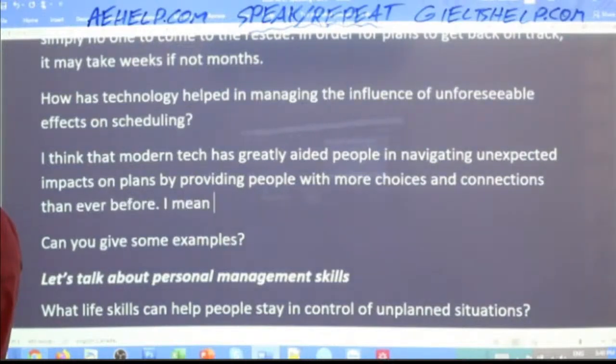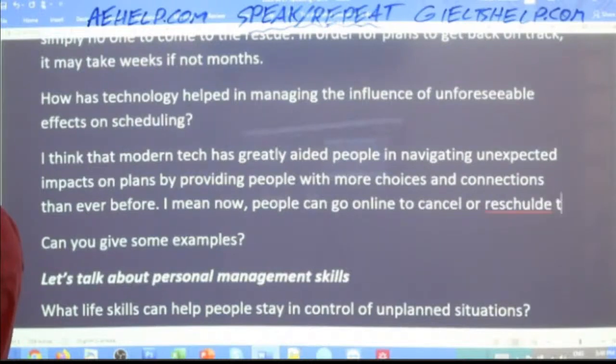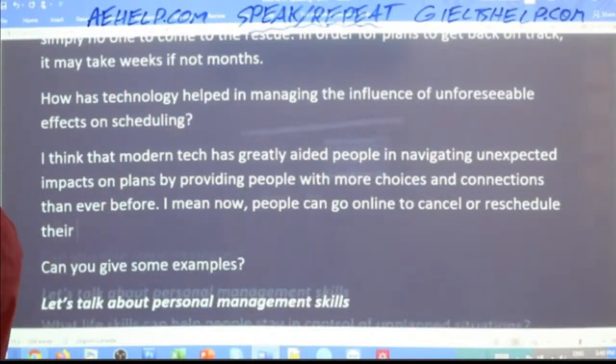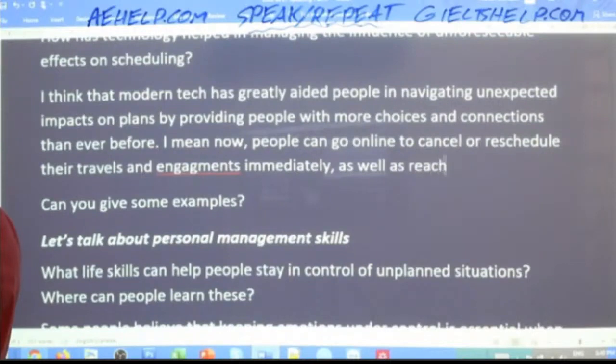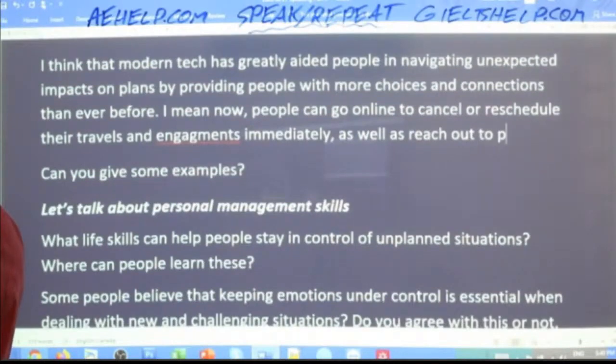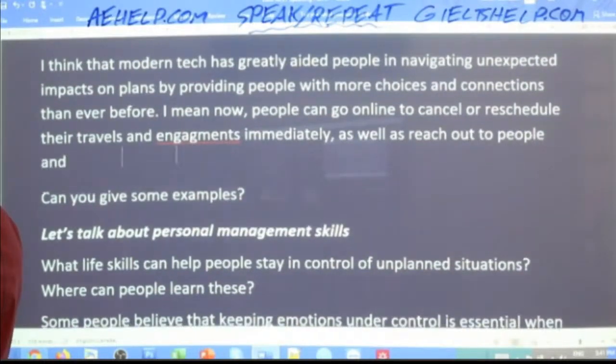I mean, now people can go online to cancel or reschedule their travels and engagements immediately, as well as reach out to people and inform them of the situation.